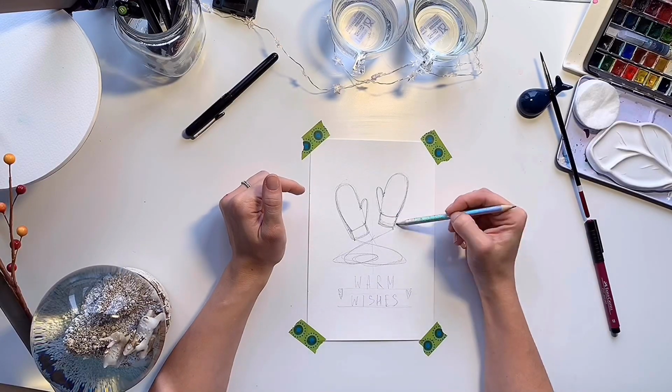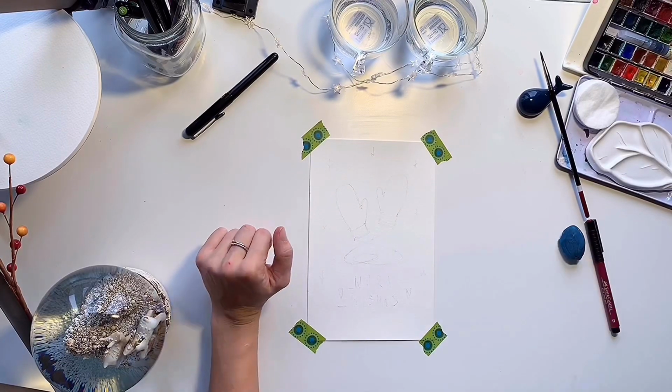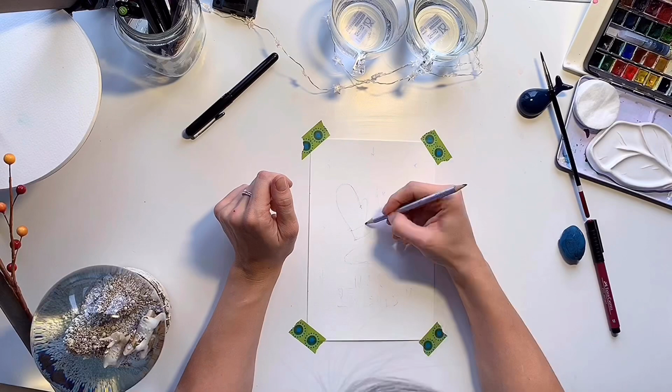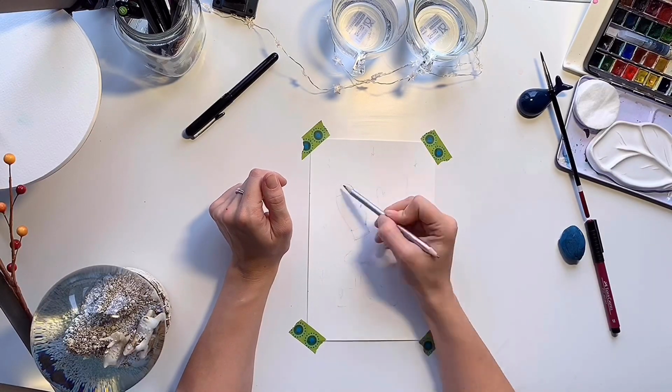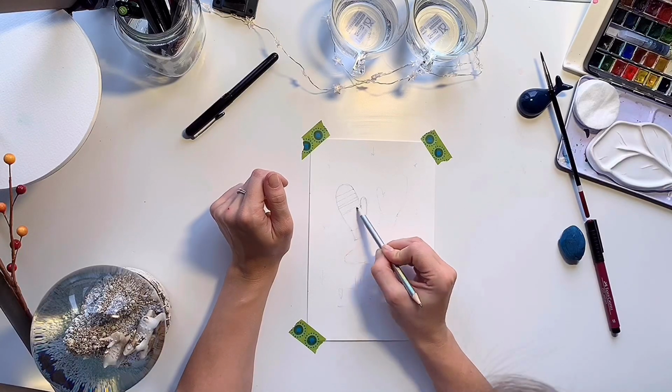Before you start painting, clarify the pencil lines with an eraser. Let's put the lines of the pattern on the mittens. We will alternate the lines of red and green color, and also add a circle and heart pattern.